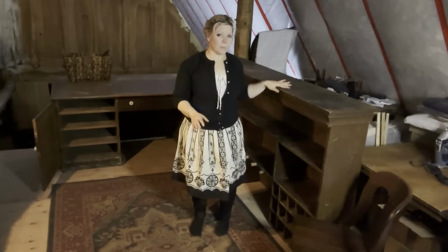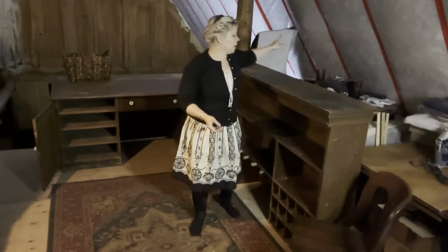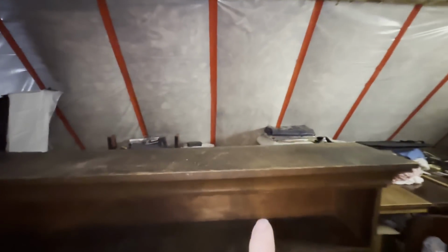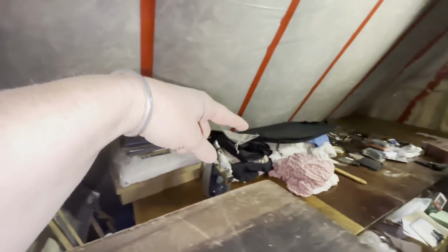And so the other thing about this is you're probably thinking, well, why not just set it against a wall as opposed to putting it here against the railings? Well, I don't really have a wall available in this room. This wall behind me, as you can see, is sloped. And I have tables set up underneath this. Right here is my ironing table, and then there's my sewing table, and then I have a workstation where the camera is sitting right now.